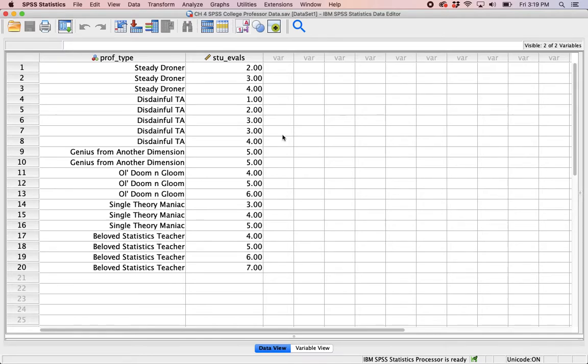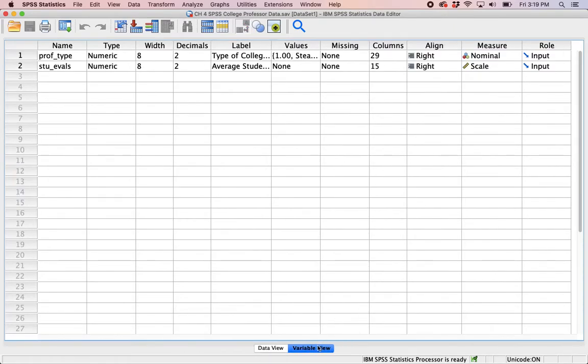Okay, so I've just set up the data. This is consistent with what is presented in figure 4.2 on page 41. Just to point out one thing, if I toggle here to the variable view, you'll see that professor type had to be set up as a nominal variable because it is a nominal variable where the values represent categories.